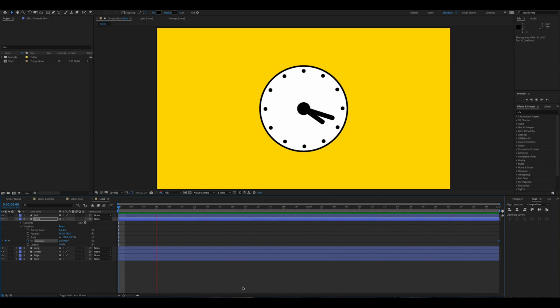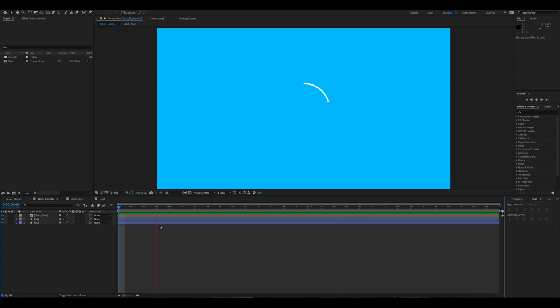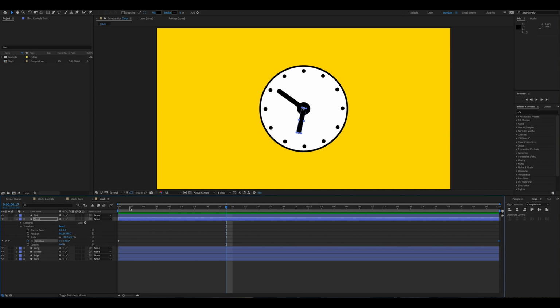We've now got our animated clock. We've animated this clock the way we want it to. So we have essentially done the complex part of animating our handles, and that is completely done now. As you can see, on our version we've done exactly the same as the example.